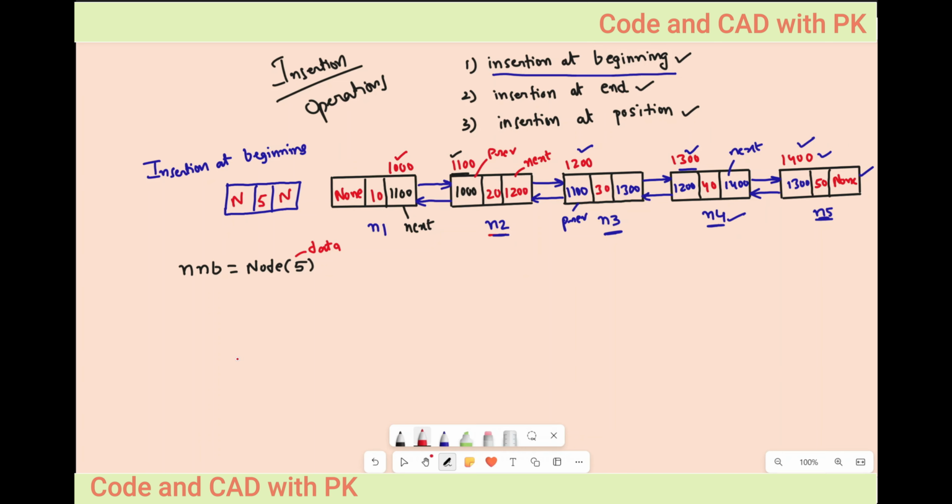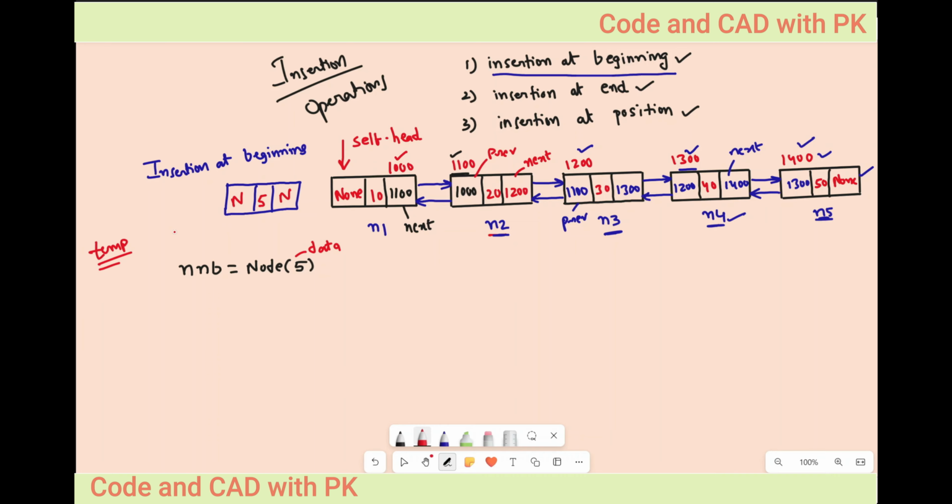Okay. Here always first node refers to head. That is a fundamental concept. Self dot head. Here I will take the help of temp. I am going to insert this node at the beginning.